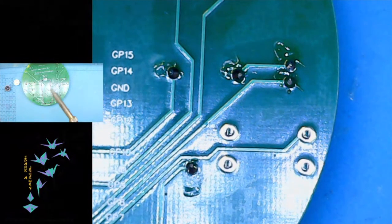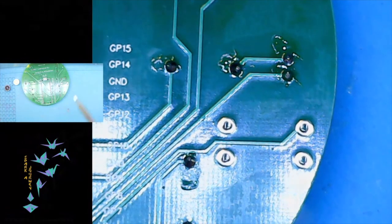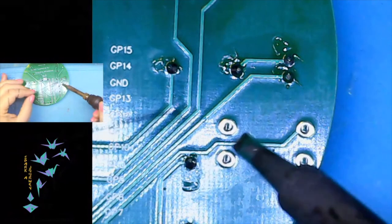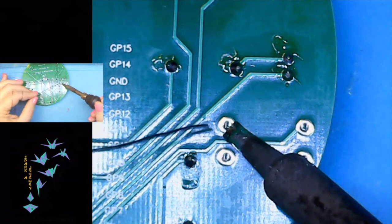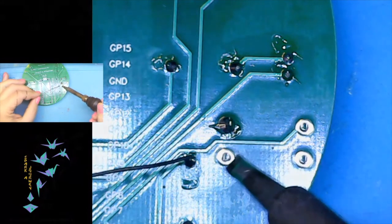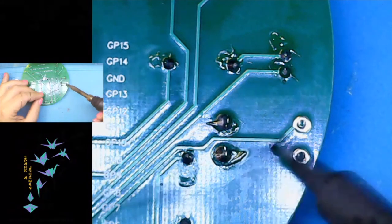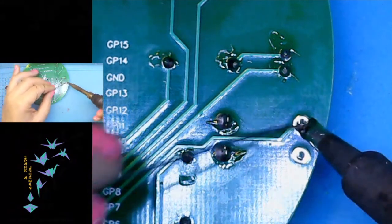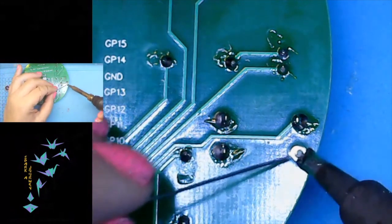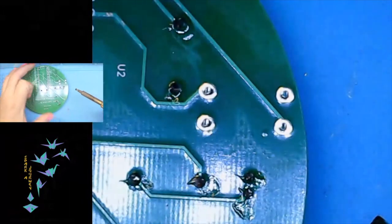And then the only other thing you really need to know about the buttons right now is that they are a little bigger. We don't need to clip them because the ends are round. They are going to take a little longer. I would give these guys a full one to two seconds to heat up before you try to add any solder, just because the pads are a little bigger, the holes are a little wider, and we're dealing with a little bit more metal to heat up before we do our buttons.